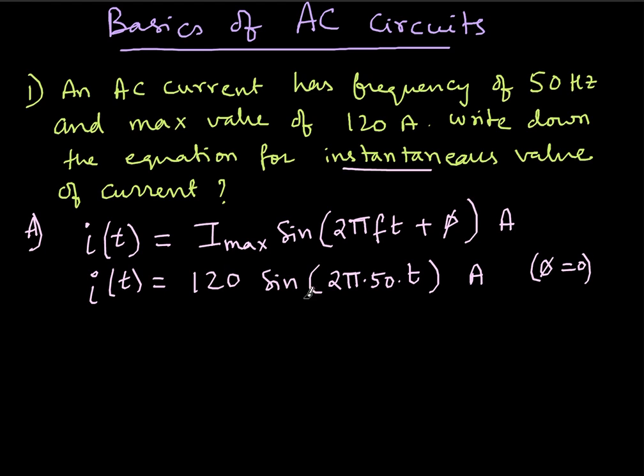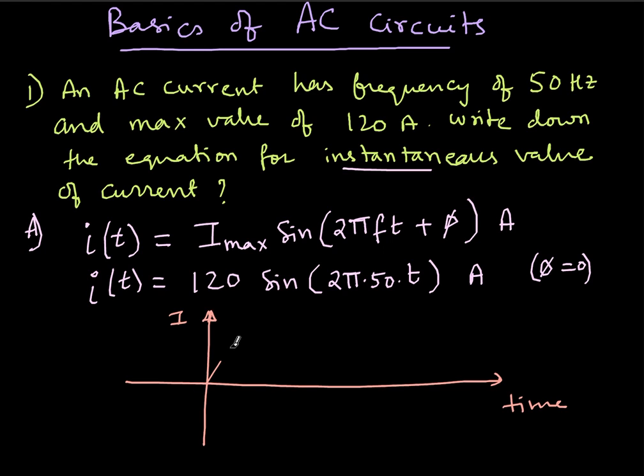So that's it. I have the solution for the first. If I substitute the value of t, I can get the value of i. So, general observations from this: what you can see is, if I plot it in the form of a waveform, this is the time axis and this is the current axis, the value of current. Then this particular equation will look something like this. So this is the alternating current, and it keeps going on like that.